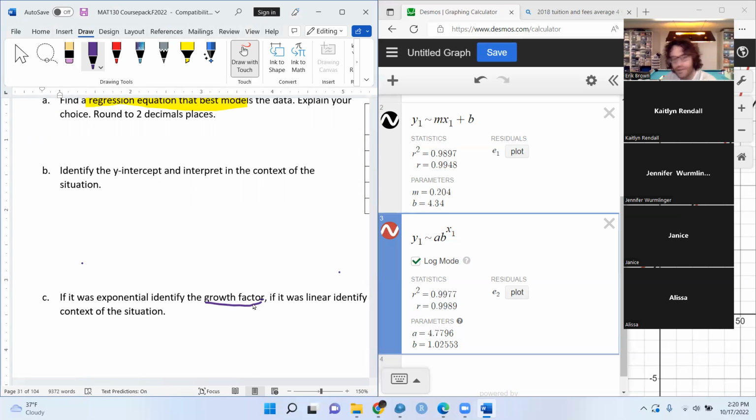If you remember what happens in linear models, the change is constant addition. So slope is being added X amount of times, right? And in the exponential model, it's constant multiplication. That's the identifier of how we know something is growing exponentially. So the B value is the factor that's being multiplied X amount of times. You wouldn't call any of the parameters in the exponential model a slope. It's just either a growth or decay factor.